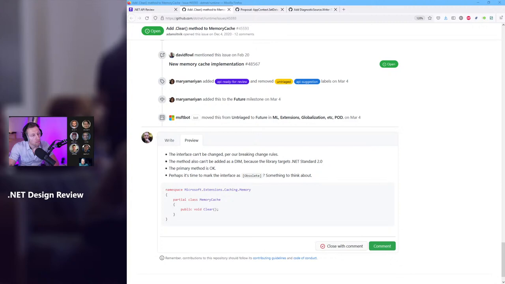Right. I mean, the real way, according to our design guidelines for doing this, is instead of making an IMemoryCache and a MemoryCache, you make MemoryCache an abstract class, and then you make some way of having what the default implementation is, whether you call that DefaultMemoryCache or just a static method on MemoryCache of give me the default implementation. And then using something like DI, they can say bind the singleton of MemoryCache to MemoryCache.Default.